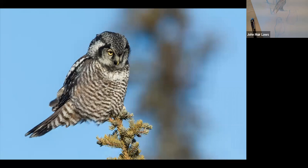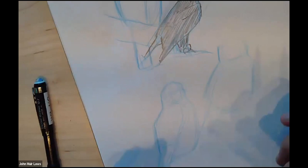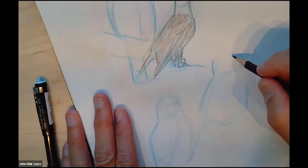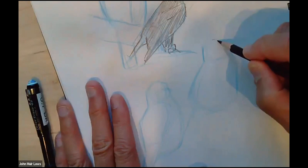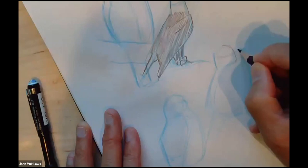So I'm going to jump back to the document camera. All right, so for that little owl, I find it's really useful to think of the line wrapping around the head, and then wrapping the eye line, wrapping around this way.